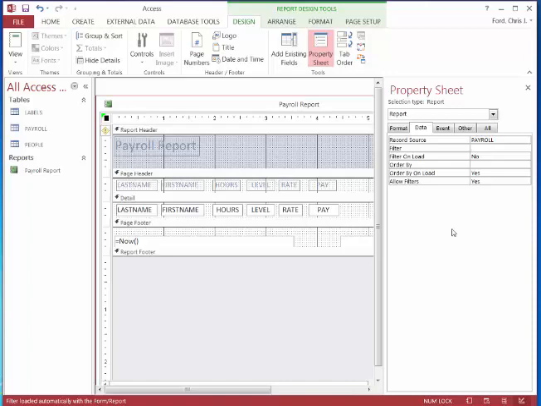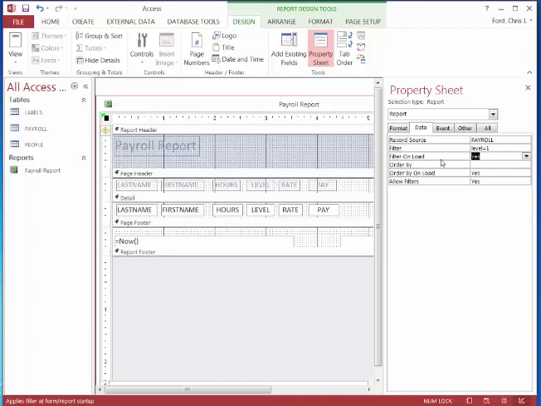Remember, if we wanted to have just level 1 people, under the level column we put =1. Since I don't have this broken up into columns, I do have to specify the actual field name. But it's pretty much the same thing. I'm just going to put level =1. I do have to specify that I want the filter on.